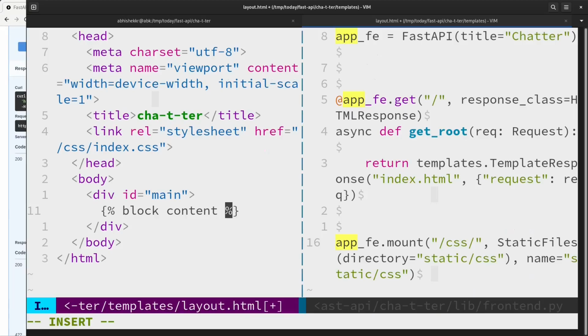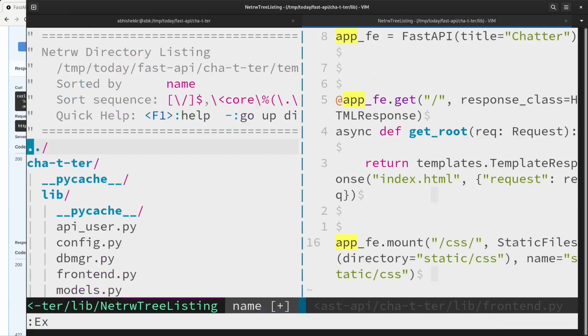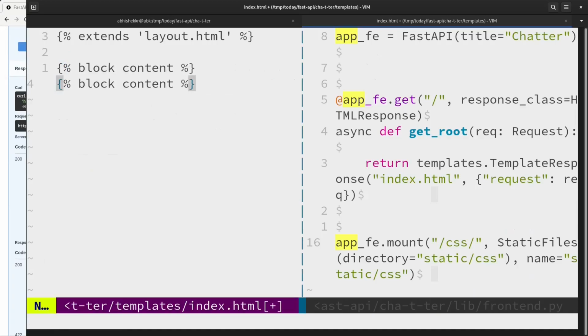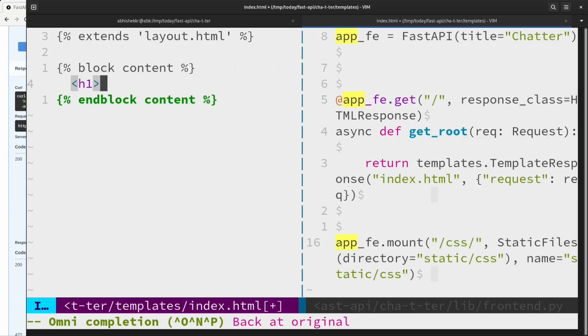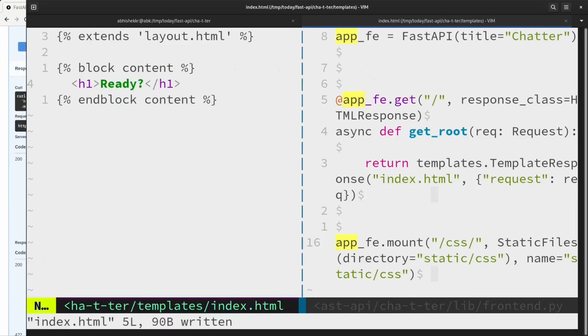So we'll define that block using block content to end block, and now when we go to index.html we can extend layout using extends and the path of this HTML file, and then provide the block that needs to be injected back into the layout HTML. In this case, for a sample, let's just use a ready heading block.